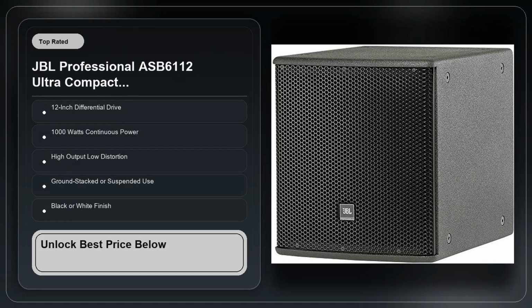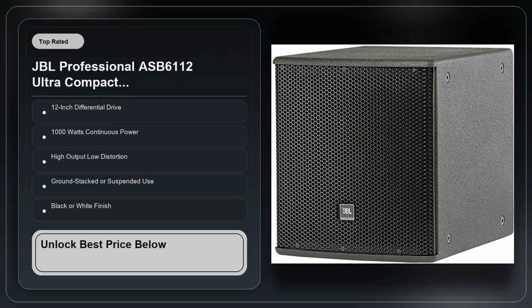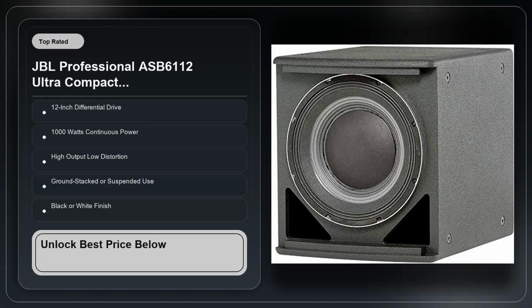I've seen a few installations where a tightly sealed 12-inch sub starts to sound muzzy as it hits its thermal limits. The ASB6112's vented design helps it stay articulate even when you're cranking the level for a dance floor. That's a tangible advantage if you're the kind of engineer who likes to keep the low end tight and not let it smear into the mid-range.